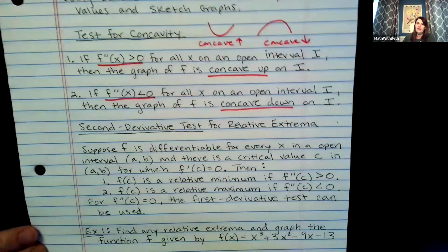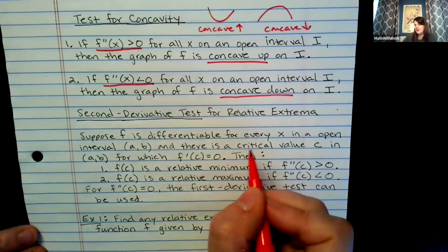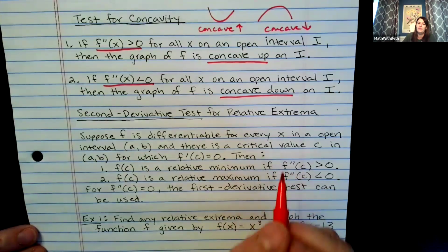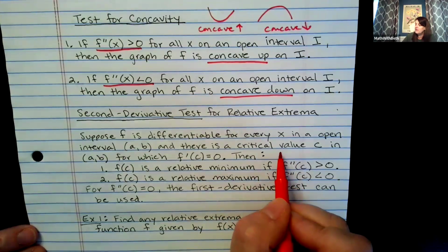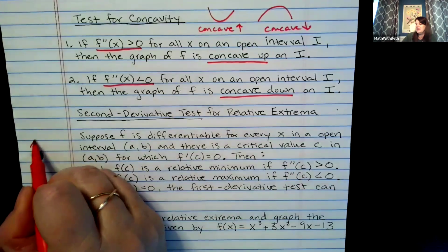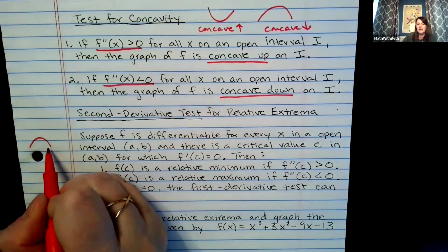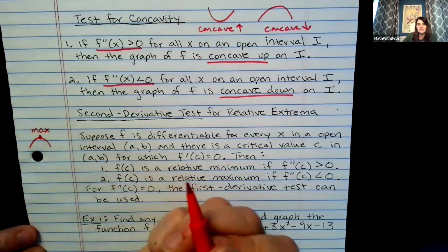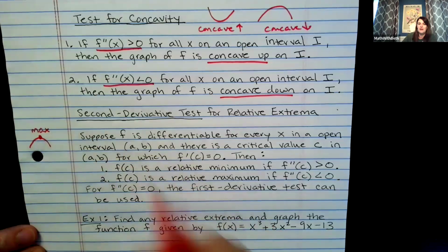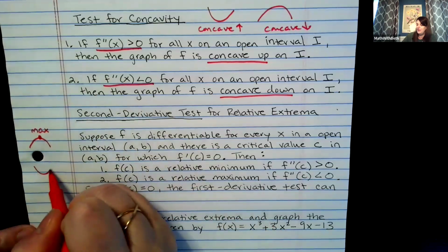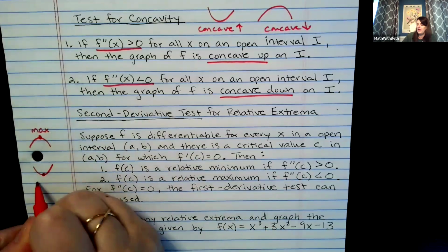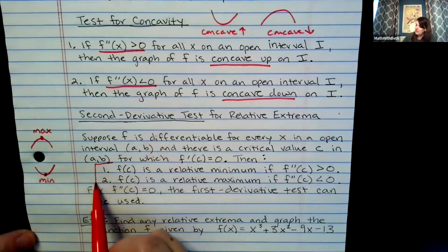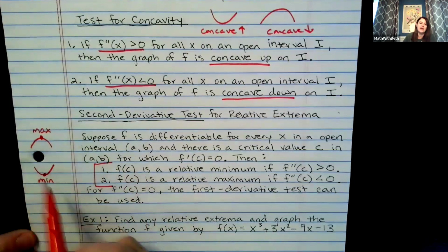If you think about that, if you have a critical point, and in my other video we talked about critical values and how that is where relative mins and maxes come from. If you know you have a critical value and you test it in the second derivative and it says it's concave down, doesn't that have to mean a max? And if it is concave up and you have a critical value, wouldn't that have to be a min? So the second derivative test is just another way to find out if it's a max or min.